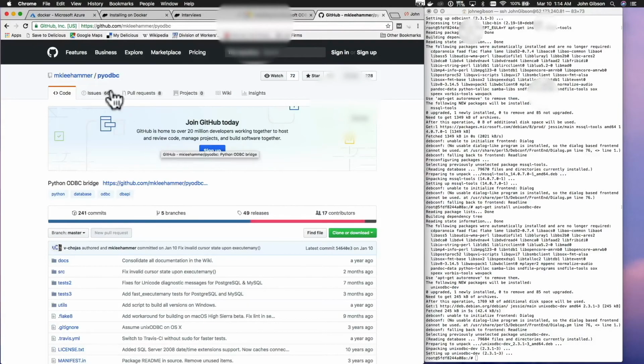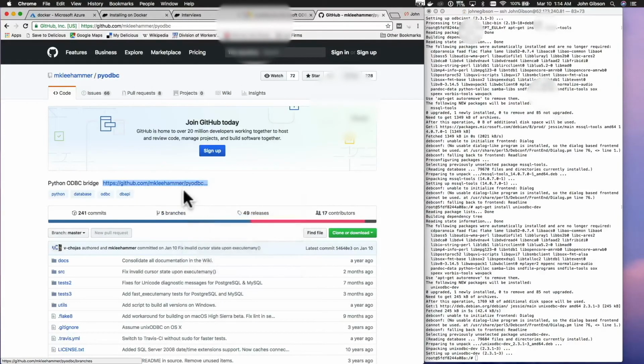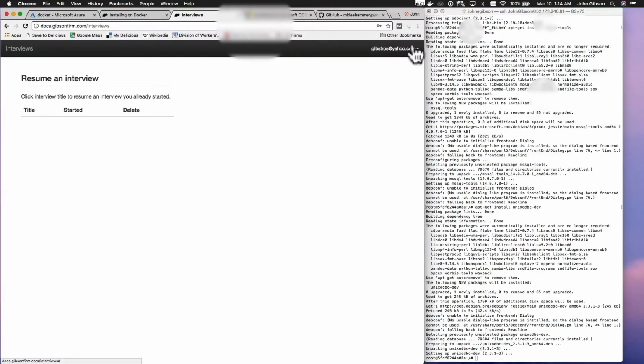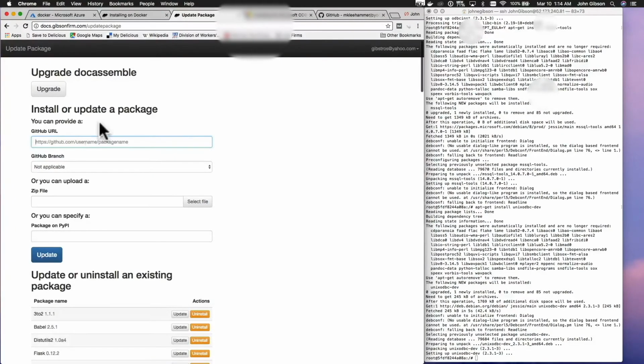And the module I'm going to be installing is pyodbc, Python ODBC, and I'm just going to copy that link address for where this is at in GitHub. I'm going to go over to Docassemble, and let's see, I believe it's in here. You can install or update a package.